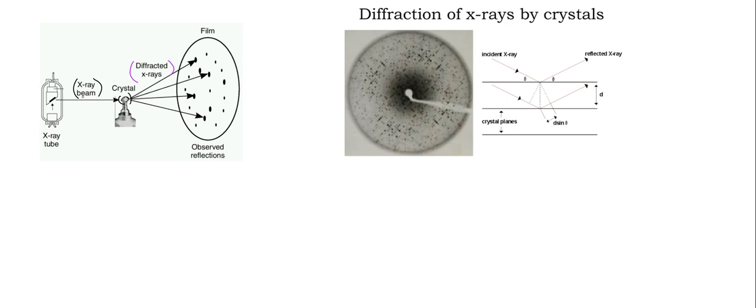And this is just supporting the idea that X-rays are electromagnetic waves, which is also light. Here's an image, a film slate of the X-ray diffraction, and you can see the very cool pattern that is made. Again, it's all forming from the X-rays hitting off of different levels of the crystal, and the path difference, d sine theta, again, being crucial to determining whether we will have constructive or destructive interference when these two rays recombine again on the other side.